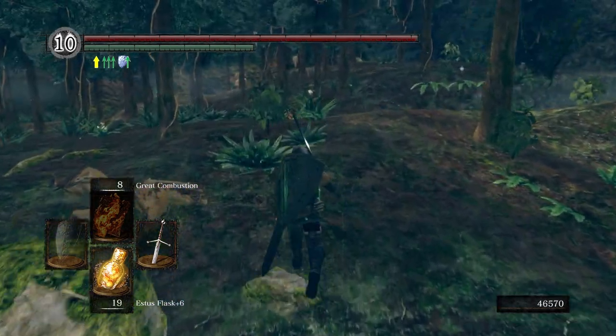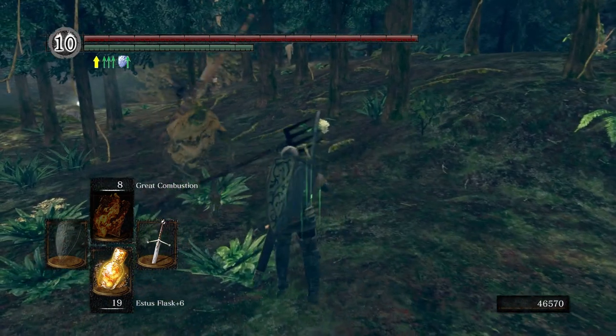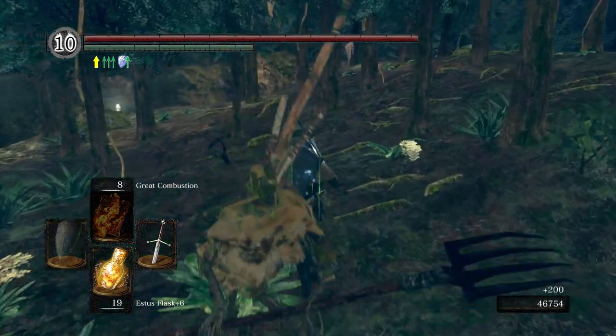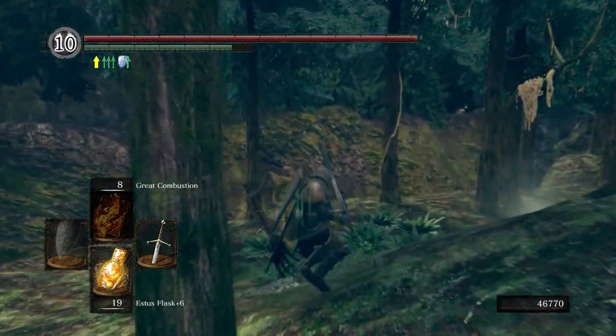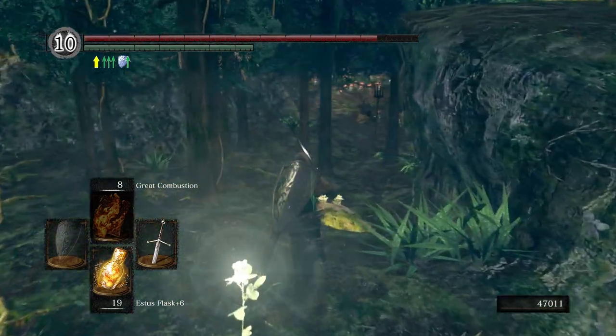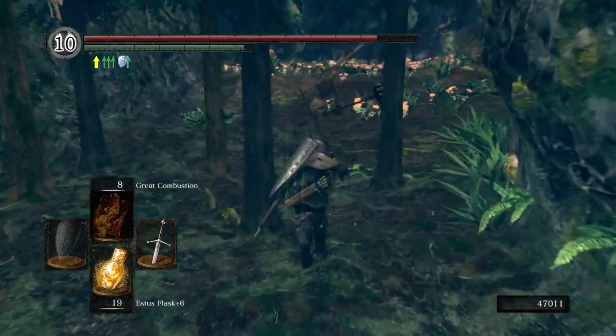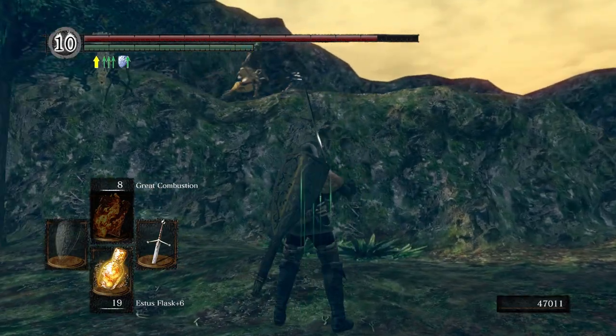And then if we come back this way, just kind of follow the edge here. Don't go down there. It's a trap. You're just going to get mobbed by these guys. The gardeners or whatever they are. Go ahead and let this guy run over there. There's going to be two up here that's going to fall down.